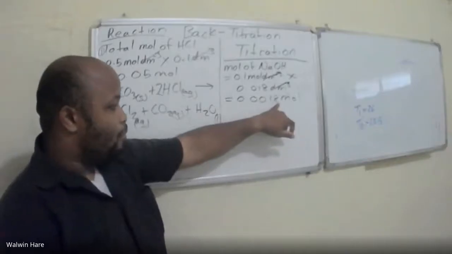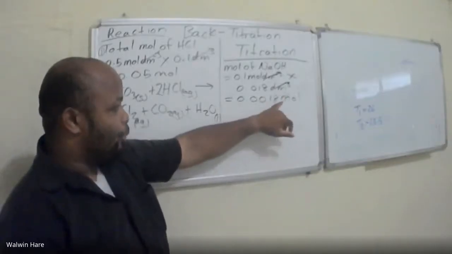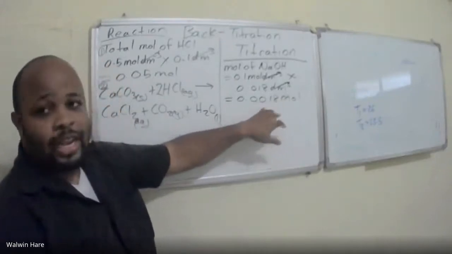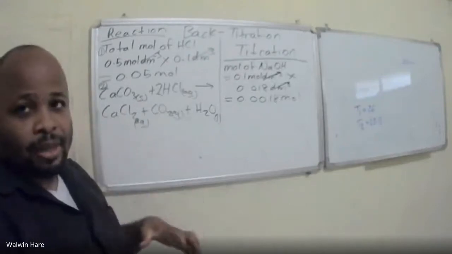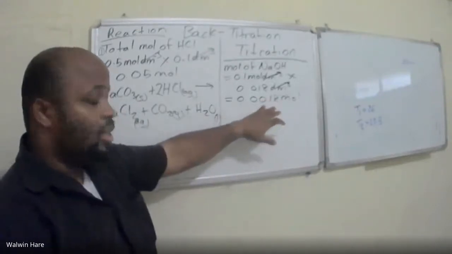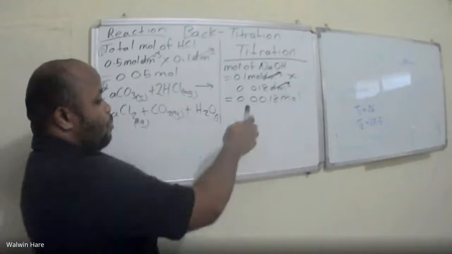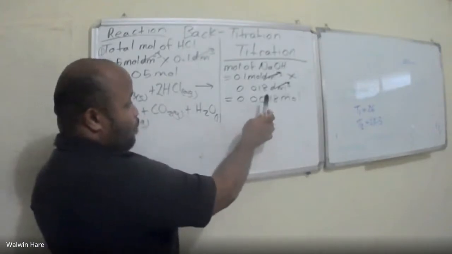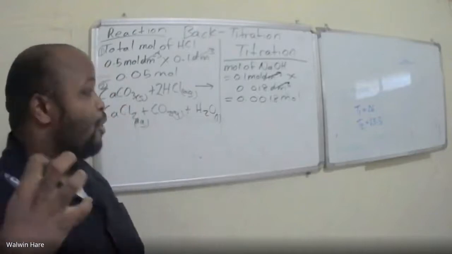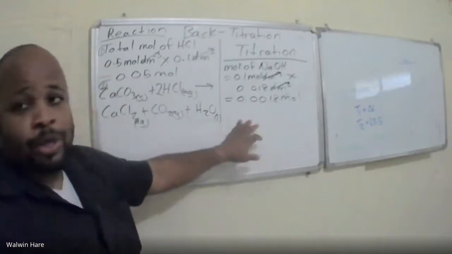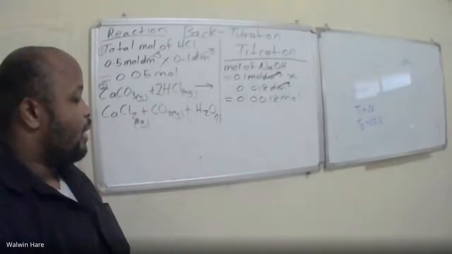So this is the number of moles of sodium hydroxide that is used in the titration. And remember, the unreacted HCl was also used in the titration. So if we use this number of moles of sodium hydroxide, how many moles of unreacted HCl was present? How would we do that? We need to write the equation, right? And then use the equation to do what? Mole ratio. All right.